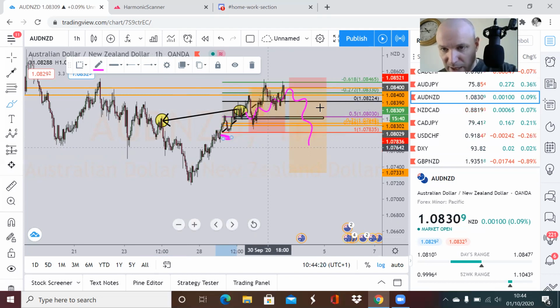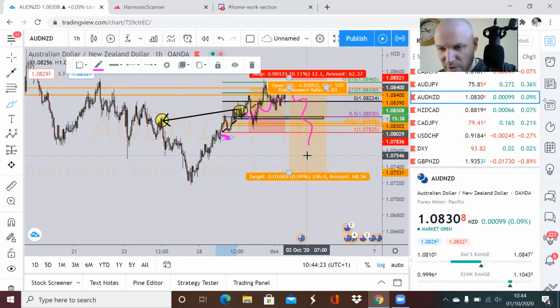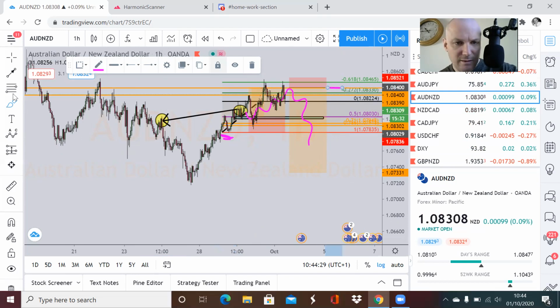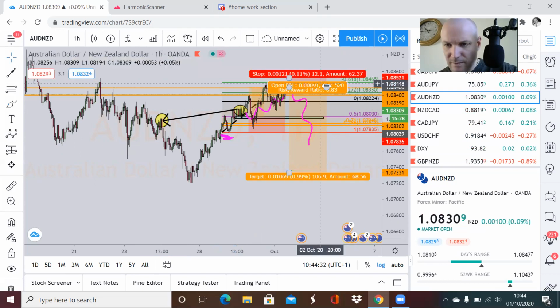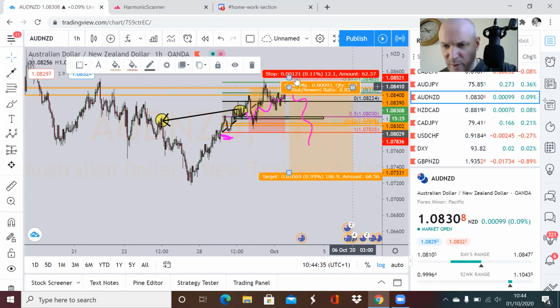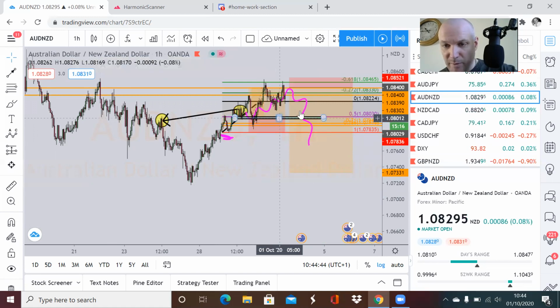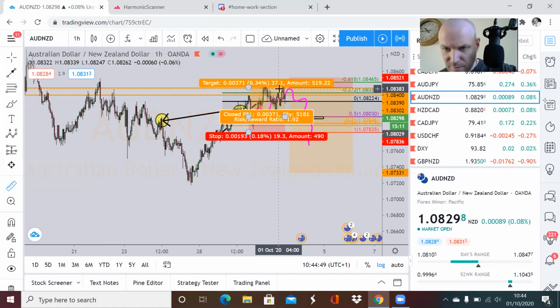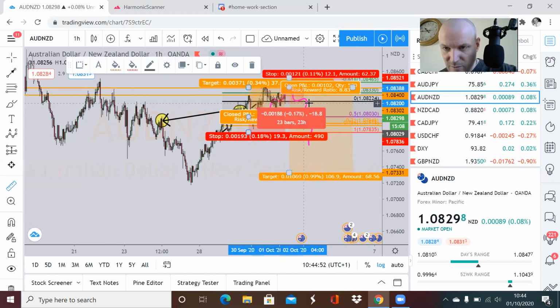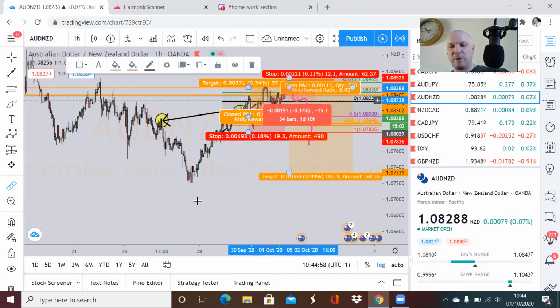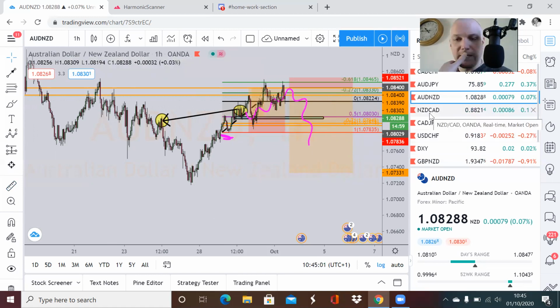We entered on the bankers up here again, and then on the down move, we are expecting around about, let's get rid of that. Expecting around about, from a 12 pip stop loss, a risk to reward of 1 to 8, come back down to the bankers or imbalance area of around about 100 pips. So 40 pips going into the 100 pips. And at the moment, we've bagged the 40 pips. And so far, this has come down to give us around about 20 pips, but it's went back a bit to around about 15 pips at the minute, okay? So we'll keep an eye on that NZD card.